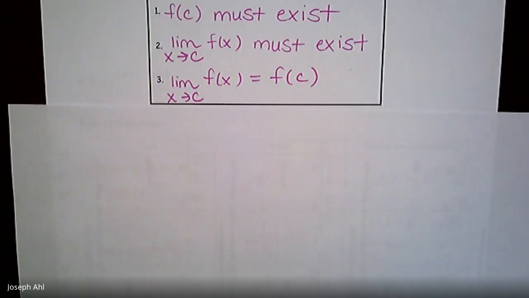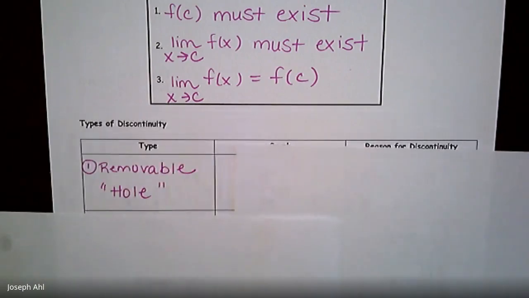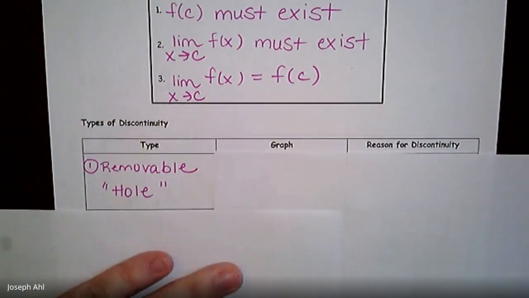So what this is going to now lead us into is a discussion of different types of continuity. So there are 3 types of continuity, or I should actually say discontinuity. So if something is discontinuous, we want to be able to name it. So what type is it? And then once we've named it, we want to be able to justify mathematically why we're discontinuous there. So let me give you kind of a quick rundown of what we're going to see in this chart here. Okay, the first case is something called removable discontinuity.